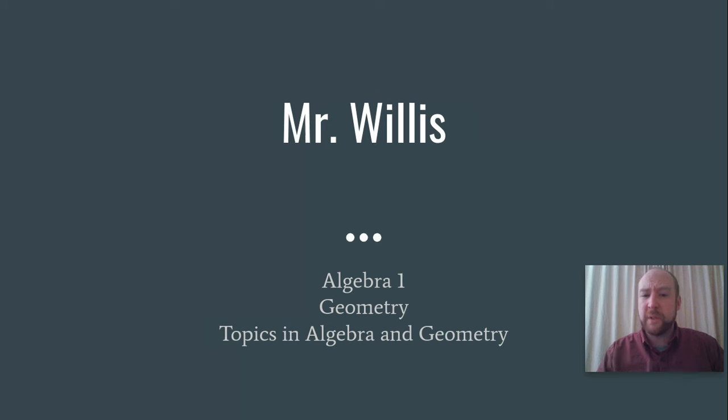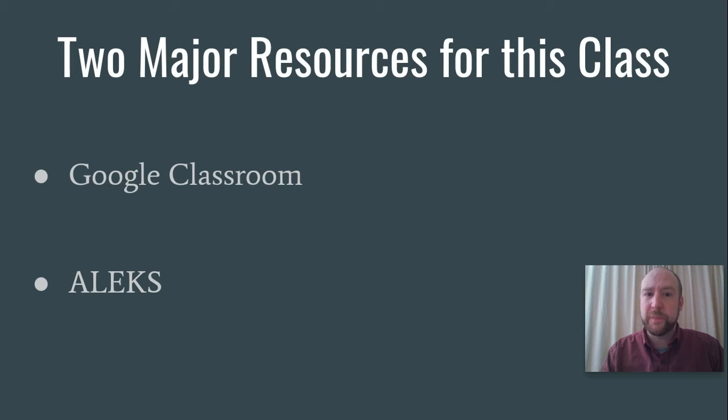So I teach Algebra 1, Geometry, and topics in Algebra and Geometry. So I will likely have your student for 3 years. Things may change because I've moved from Algebra 1 to Algebra 2, but most likely I will be teaching your student for 3 years. There's 2 major resources for this class. So we use Google Classroom as the basis for everything from grading to how to find assignments to how to actually get into the Google Meet, which would be the online class where we can have face-to-face interactions.